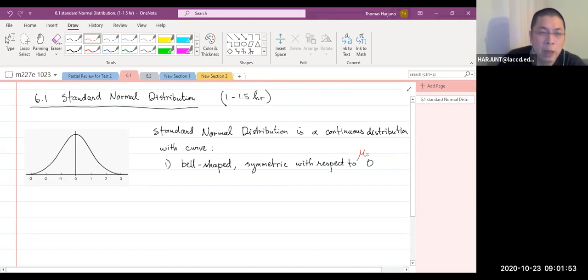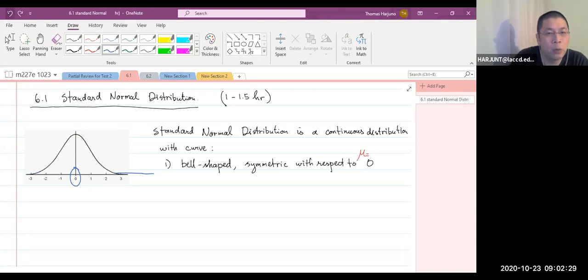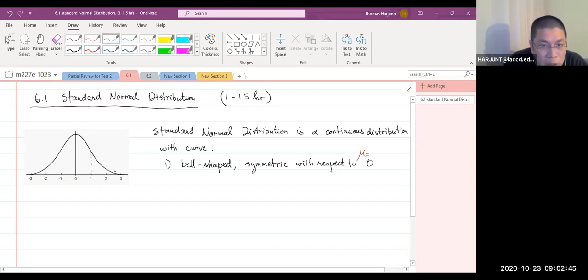Okay, and when we say bell shape, it actually has the following meaning. It means that the further you are from the mean, the less likely for it to happen. The effect will concentrate around the average, and the chance that it goes further away from the mean, let's say the Z score, the standard normal score is 3 or 4 or 5, it gets less and less. Not only is it less likely, it gets less likely faster. So you can see, for example, for this one here and this two here, the two here is not even one half of that one.